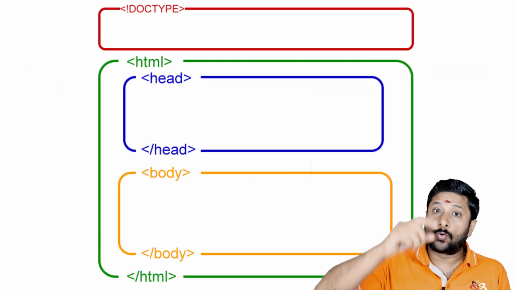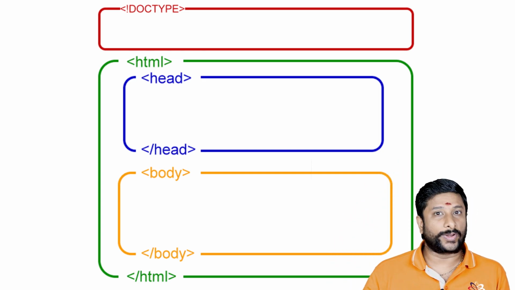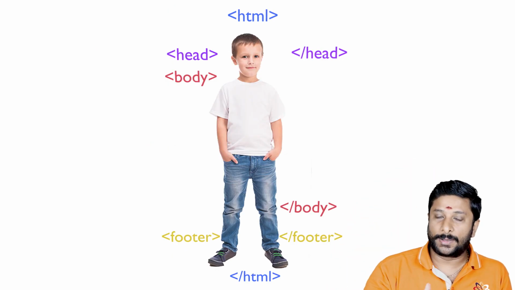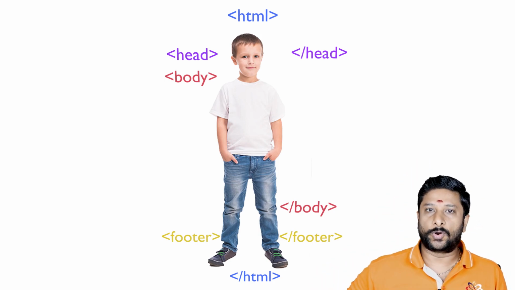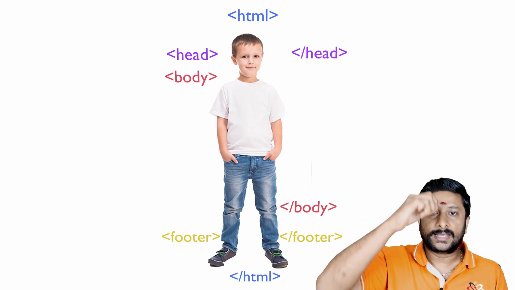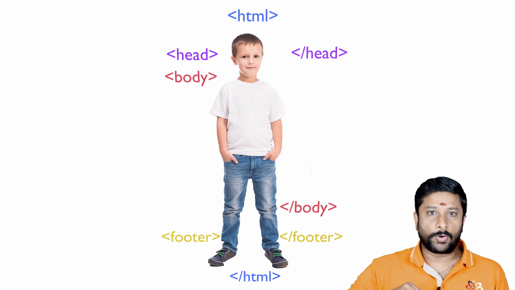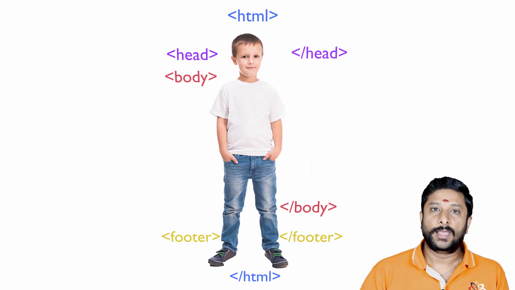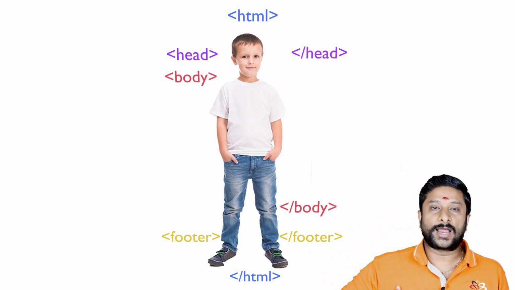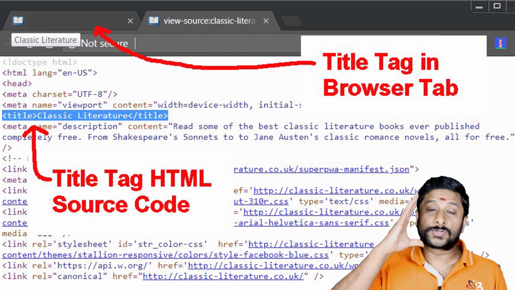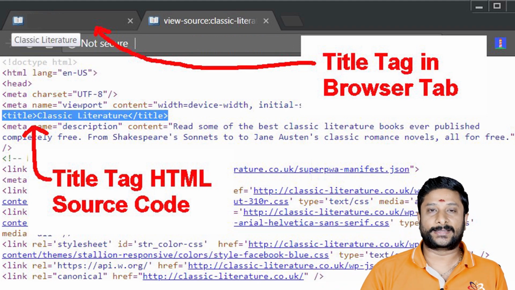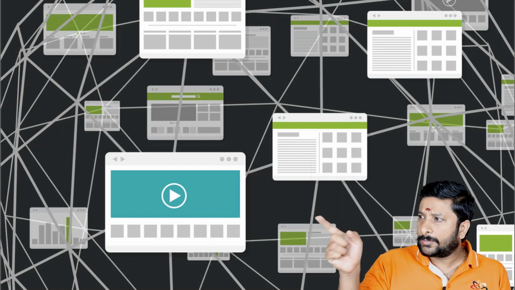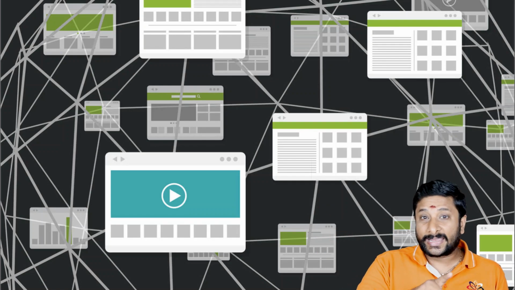Your HTML will have an opening tag and a closing tag to create a web page. And this HTML will have the head and the body. It's like a human. It will have a head and a body. The head is written as head, slash head. Body, slash body. So that is how it will be. Without the head, you can't find the person. So the head will have the title, Vengadesam Prabhu. The website title or web page title will be placed in the head tag. And I can remember that guy, the brain is here.